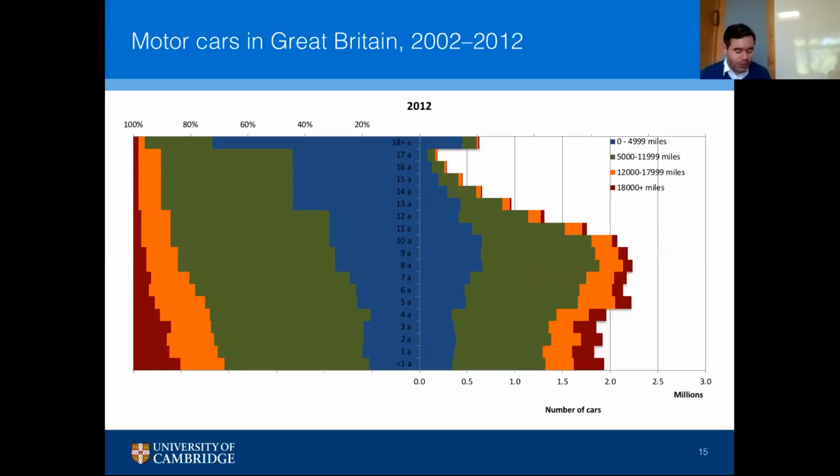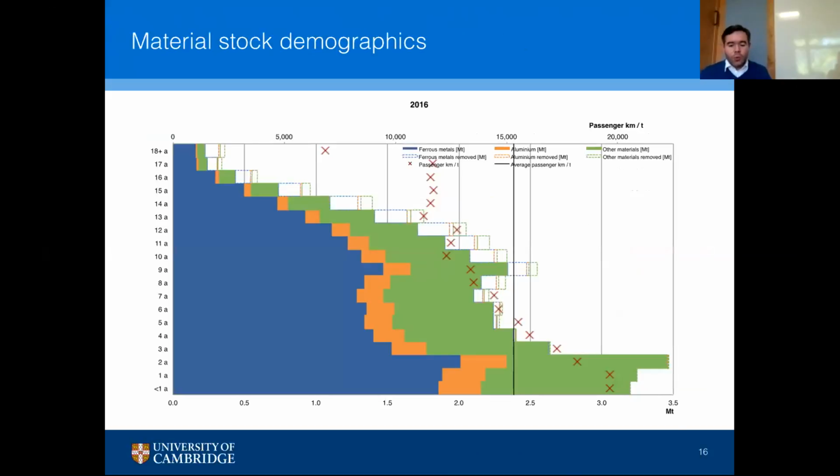So we could use this tool to locate what target policies could contribute to extend the lifetime of cars, for example. We can also use this tool to visualize the outputs of prospective stock dynamic models.